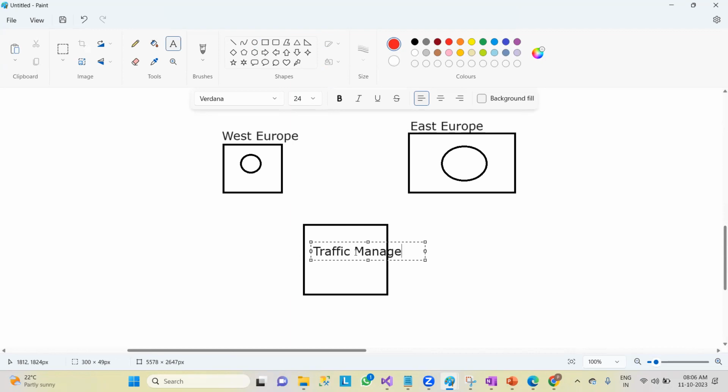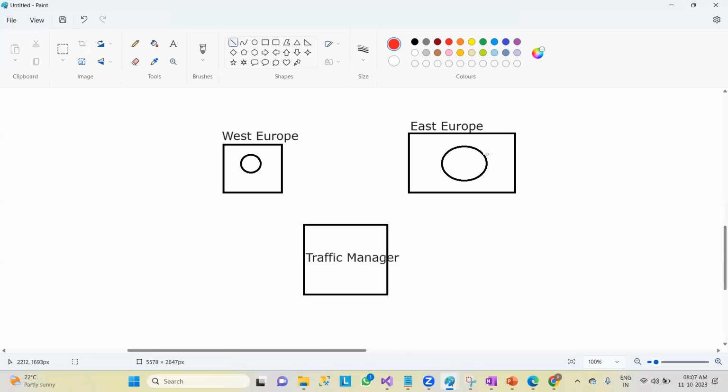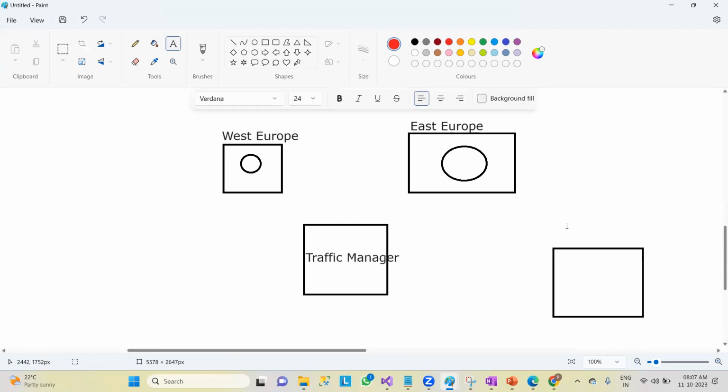What the traffic manager will do is distribute the requests between the regions. Suppose I am a user in a different region, sitting in India.